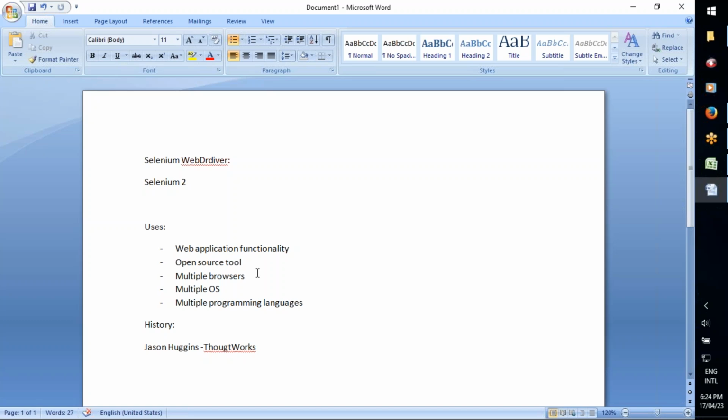So the Selenium tool was developed by a person called Jason Huggins, who was working at ThoughtWorks company. Actually, he developed a small set of JavaScript library files to execute his testing automatically as a developer, right? To execute his application under test, like unit test cases or integration cases.